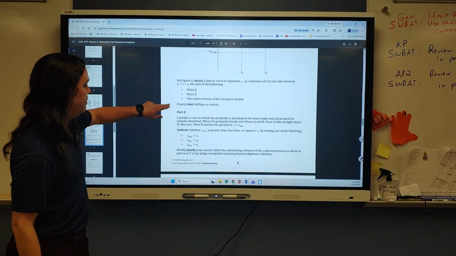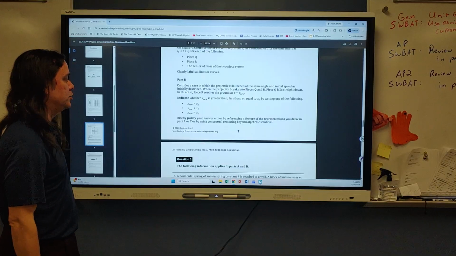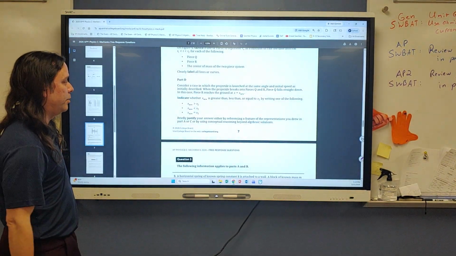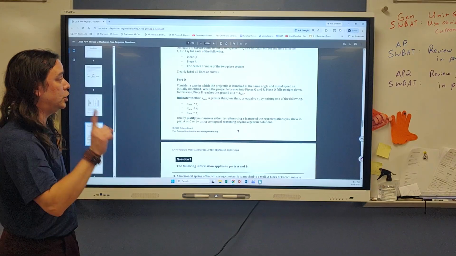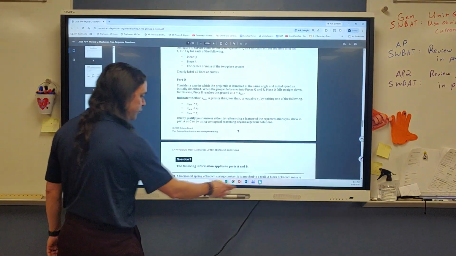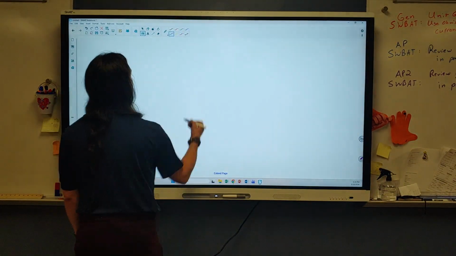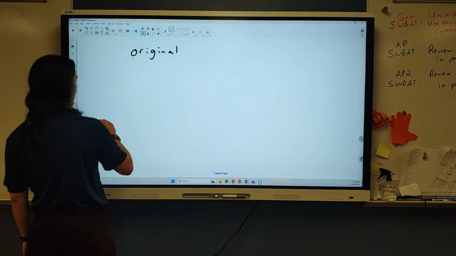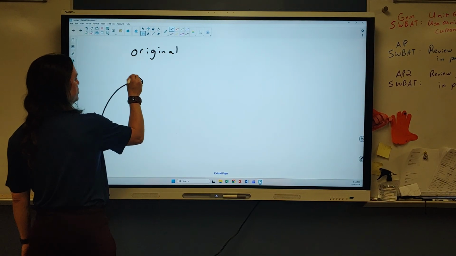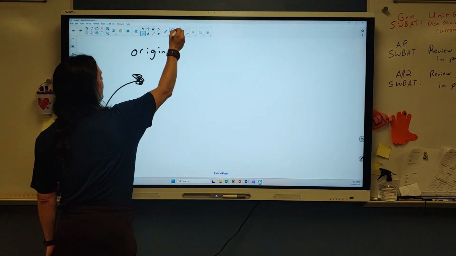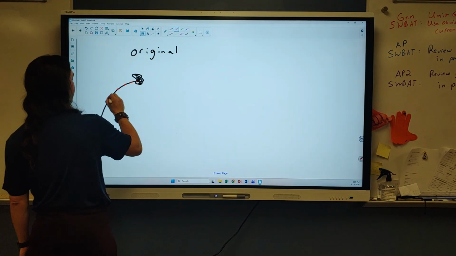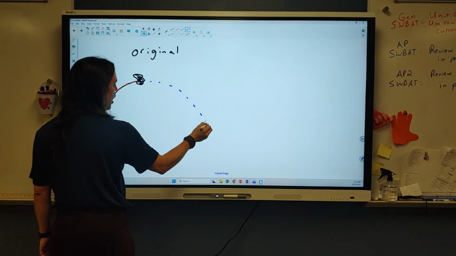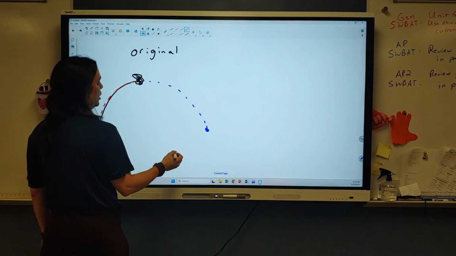Okay, finally, part D. Consider a case in which the projectile is launched at the same angle, initial speed, and when the projectile breaks into pieces Q and R, Q falls straight down. So our big difference on this, visualizing this, is the original was boom time, and then we have one of the pieces fall back down and hit here, and then the other piece go off over here and hit here.